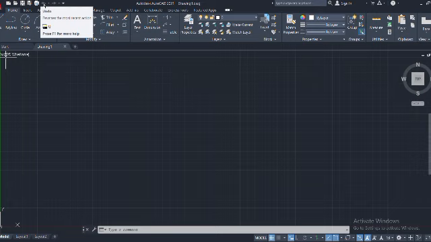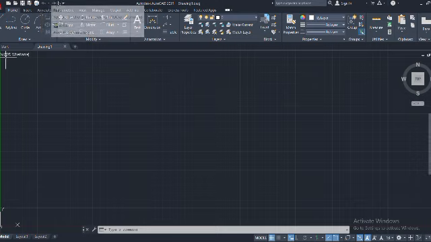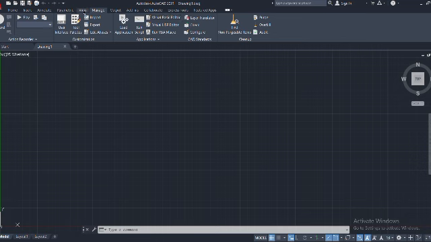Also, we do have the undo that you can always click to undo your command or the recent input of your command. We have the redo. On top here we do have the Autodesk file name. Because we have just opened, we can't have it named, but you will always see the file name you're working on displayed above here. Below the quick access toolbar is the palette group tool ribbon. We do have the ribbon tabs of home, insert, annotate, parametric, view, manage, and so forth, as you can see them above here.